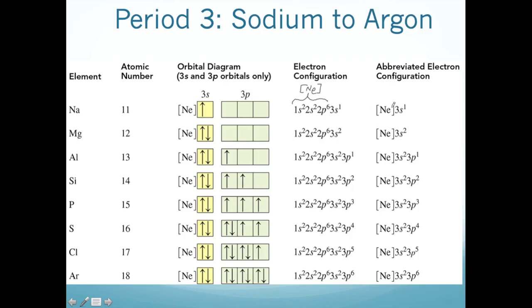So here's the 10 electrons from neon. There's an 11th electron in that 3s1 orbital, which comes after neon, and that accounts for the 11 electrons in sodium. Again, you can see we've done this for all of them. We're just accounting for what, beyond those 10 electrons, is present. Of course, you could also write out the full configuration. Don't worry, we'll do some more practice so you can see how this works.